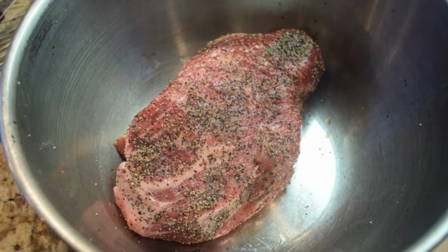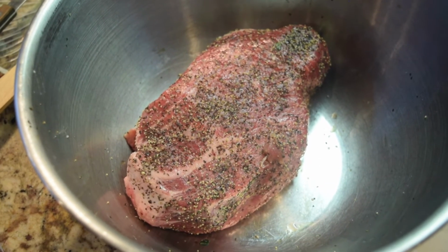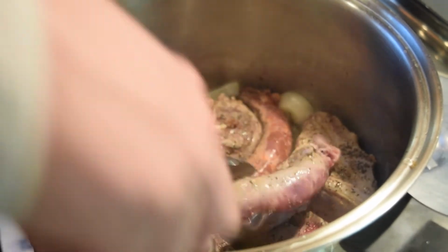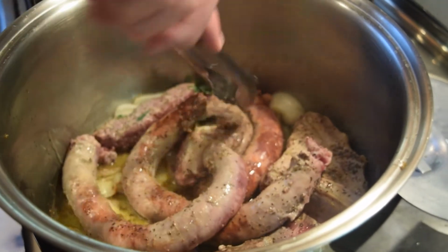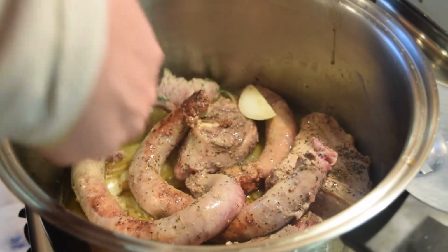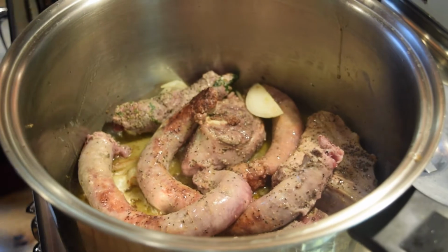Step 2, all the meats that you're going to put in, the pork, the beef, the lamb if you like, the sausage, put them in a big bowl, salt and pepper them. Nice. Mix them all up. Gently put them in the pot and let them slowly saute. When they're nice and brown, you can take them out to make room for more meat, because you're going to do it in batches.